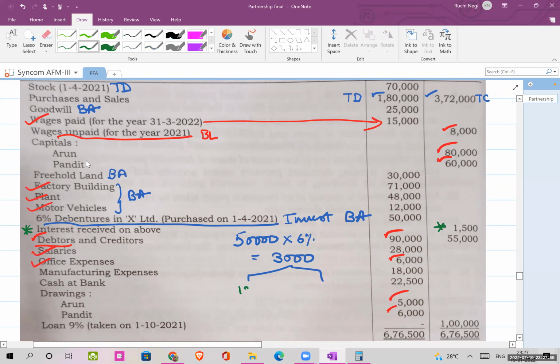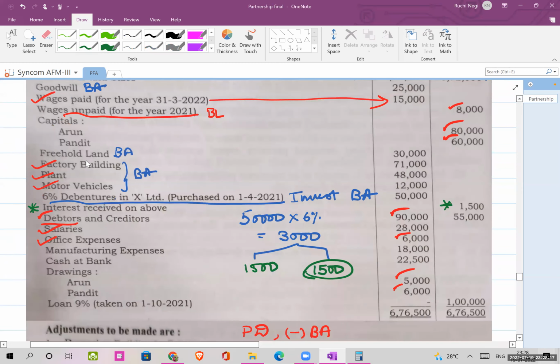ओके, ये लोग बोल रहे कि इतना मिल गया है, तो और कितना मिलना बाकी है? ओके, 1,500 बैलेंस रिसीवेबल. ओके, सो दिस इज आउटस्टैंडिंग इनकम. ठीक है, तो ये जो 1,500 है विच इज देयर इन द ट्रायल बैलेंस, इसका एक ही इफेक्ट आएगा, दैट इज P&L क्रेडिट साइड. लेकिन ये जो 1,500 है विच इज अ हिडन एडजस्टमेंट, इसका दो इफेक्ट्स आएगा बराबर, बिकॉज दिस इज आउटस्टैंडिंग.